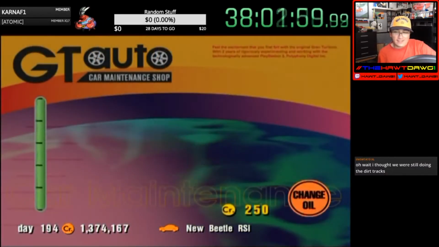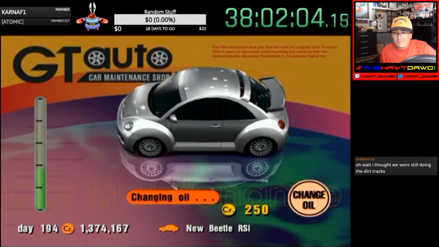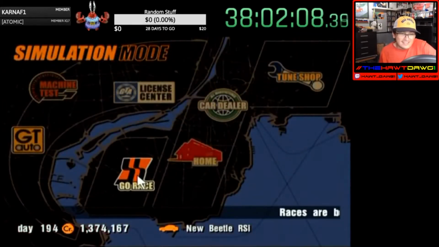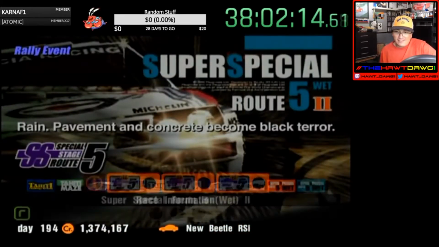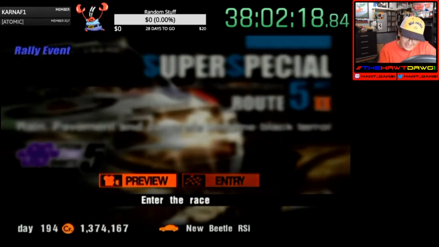No, we're done with dirt tracks. All that's left is Route 5-2. Well, I think this would be a good fit, because we're racing a rally car. We want to drive something that's somewhat comparable. And you know what? There is a Beetle rally car that exists in real life. So up next is Special Stage Route 5-2, wet. That picture's just a Lancia Delta, but Lancia Delta is not a prize in Rally League.